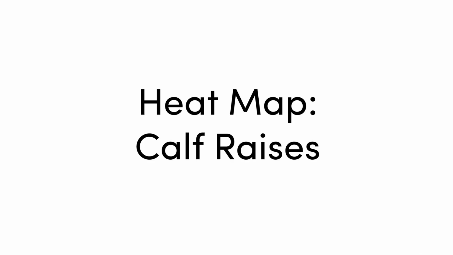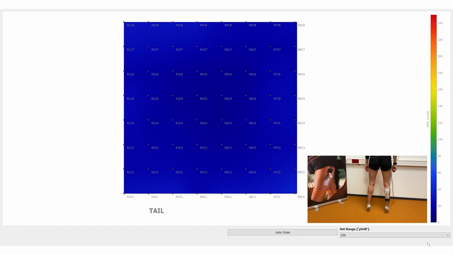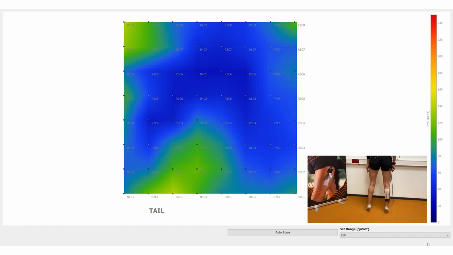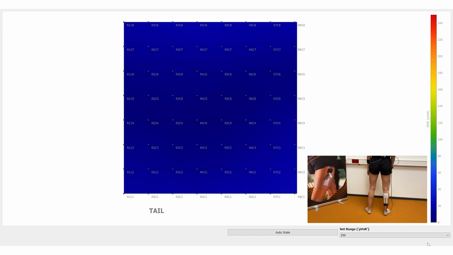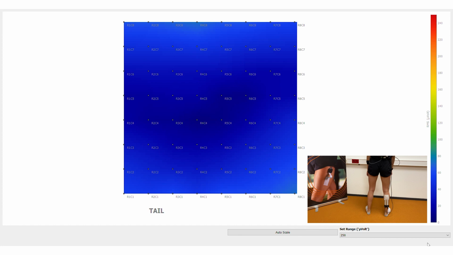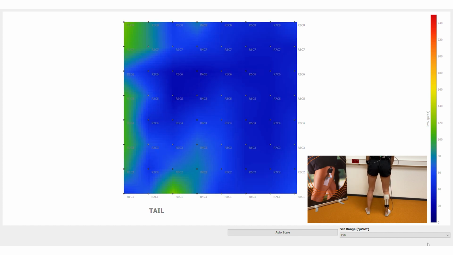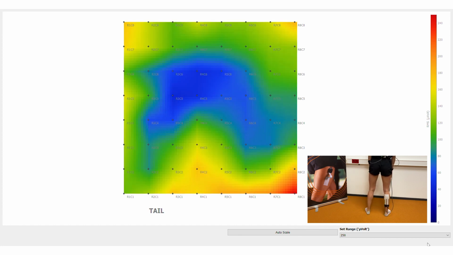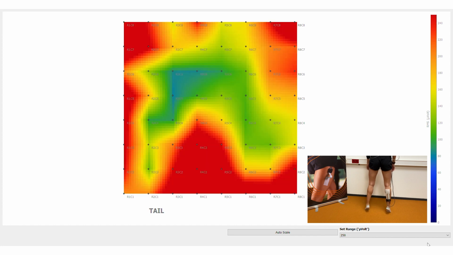In our software, you can also view the signals on a heat map. This heat map represents the different electrode activation levels per channel. Here you can see that there is less activity in the middle of the grid, which makes sense as that's where the separation of two muscle heads is.